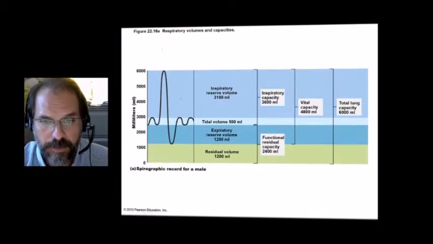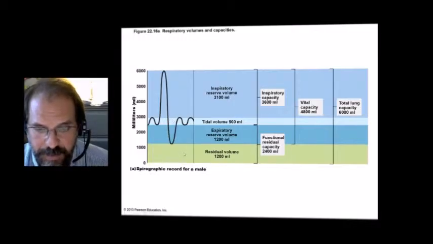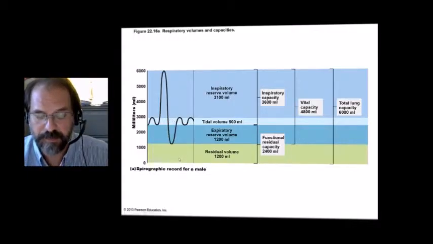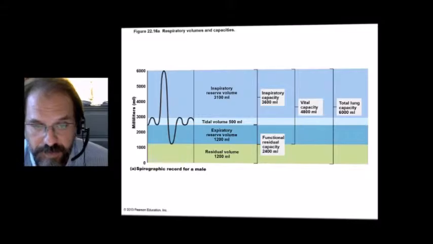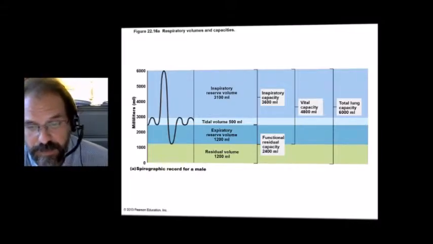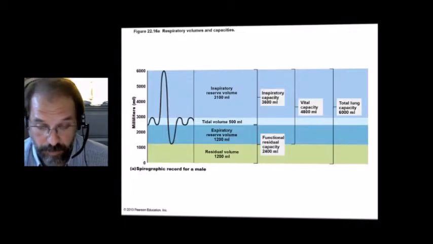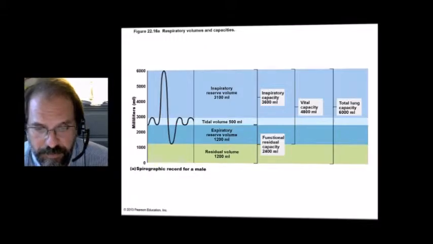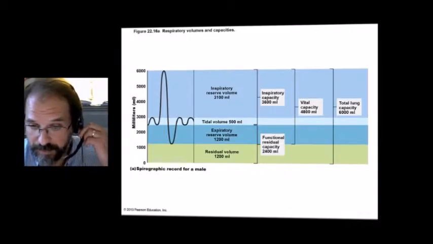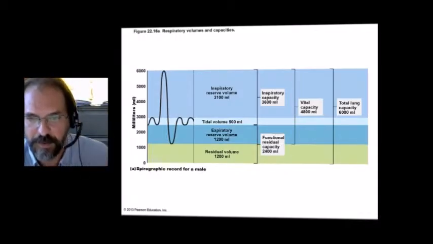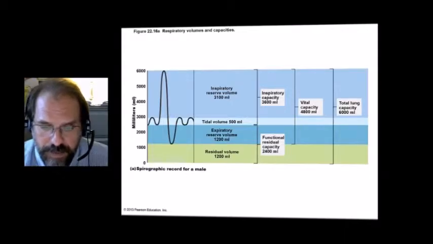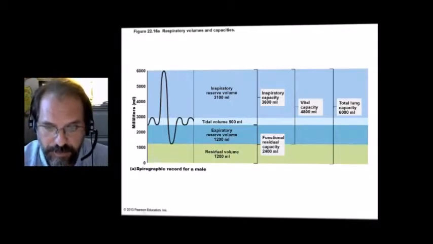Okay. Your total lung capacity is the total amount of air that can be in the alveolar spaces of the lungs. That's your total lung capacity. Now, don't mistake that with the amount of air that you can move in and out of the lungs, because if you recall when we talked about cardiac function, you could never pump the heart dry. You never had the ventricles completely empty. Even when we did expel blood. And in a similar manner, when we breathe out, we don't get rid of all of the air that's in the lungs. There's always some volume left in the lungs, and in this case, it's quite significant. That would be considered the residual volume down here.